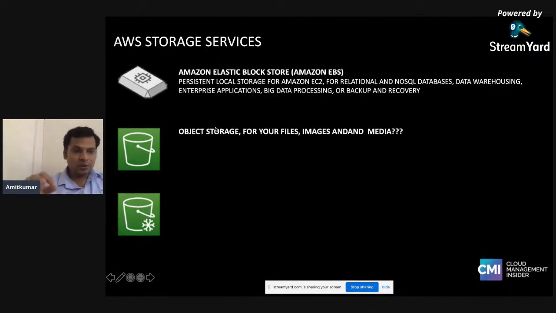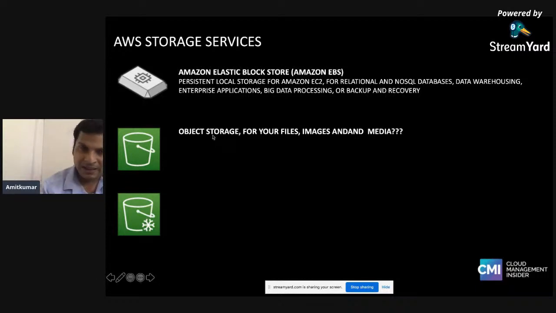Then you have object storage. Where do you need an object storage? Wherever you want to store readable data, not write data. Readable data like your PDF files, images for your website, or videos which will be embedded on your website. All of this is readable information. If you want to edit it, you have to download, make changes, and then upload it back.